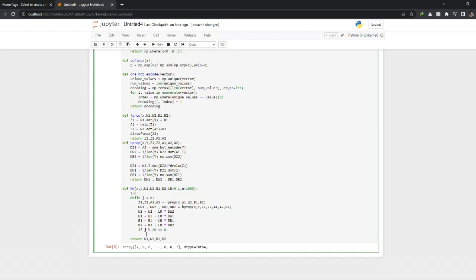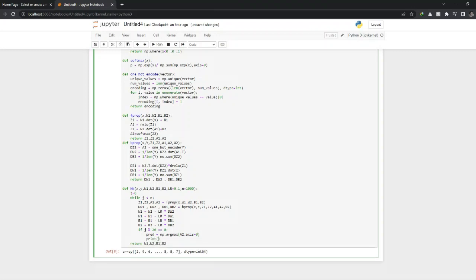So this is a little code to print the accuracy after 20 iterations of the network. So prediction is gonna equal np.argmax. So here is basically telling it to return the position of the biggest probability in each vector in the output matrix.